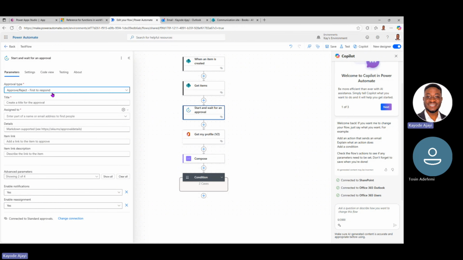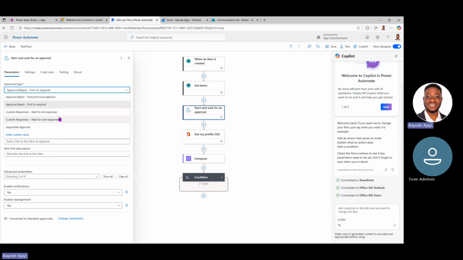So the everyone must approve is like saying, okay, everybody must respond. So if you've added 5 people, it's going to send it to all the 5 people. All the 5 people must respond before it progresses. So those are two out of the box ones.